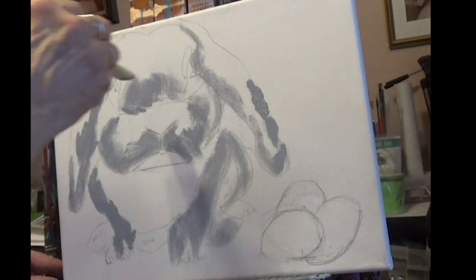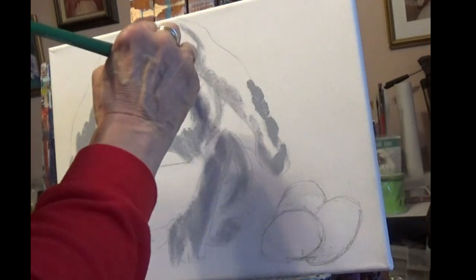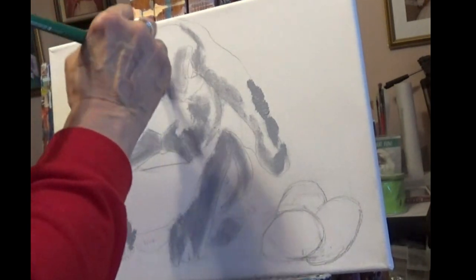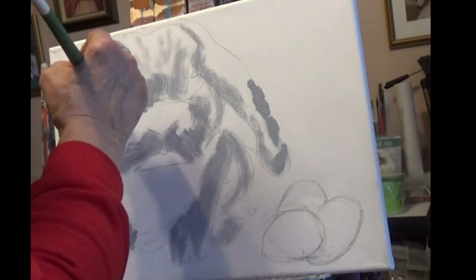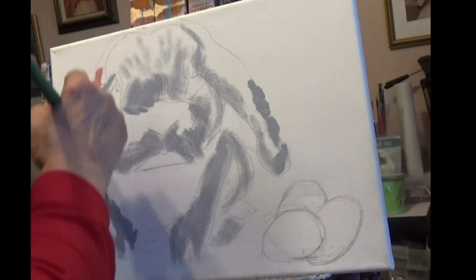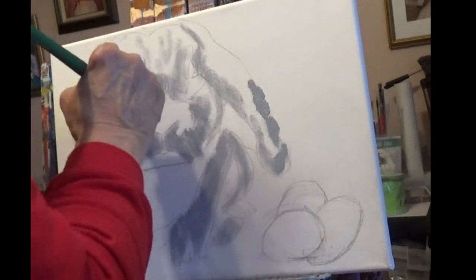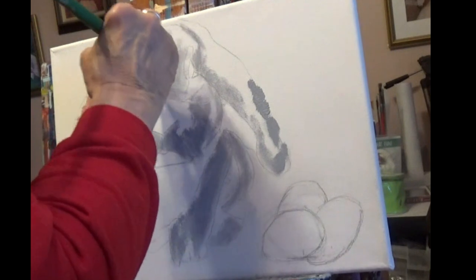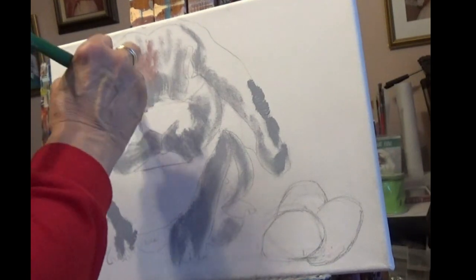Got that on. It's really dark around here. And there's some of this gray through here, but we'll just dab it on like that. Then there's some of this pink, and I'm not rinsing off my brush. That's going to go in through here, definitely in through here. I'm just tapping that in. Some in through here.